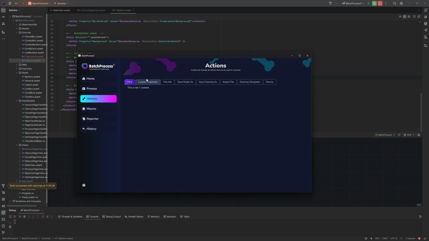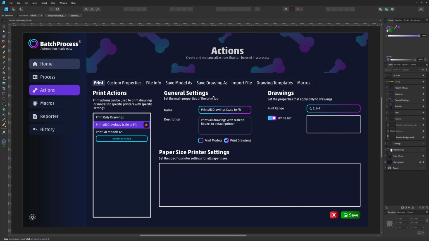So that's it for this one. We've now got a nice tab inside here, and next up we'll form the inside page here for print actions with all the settings related to an actual print job. And this should be fairly easy because all of these elements should already be styled, so it's just kind of laying out controls. And we'll have to make two new buttons here for sort of warning and OK, or like warning and success.